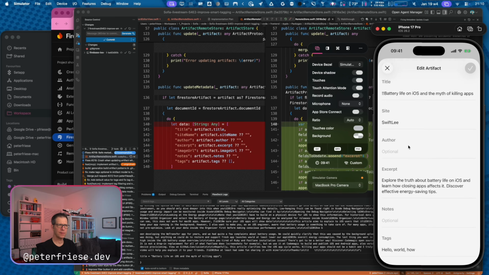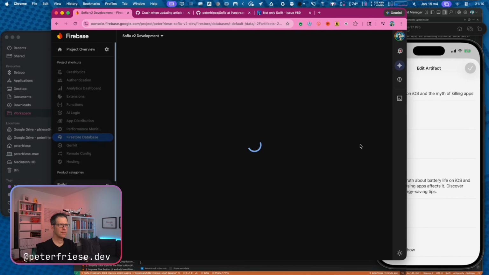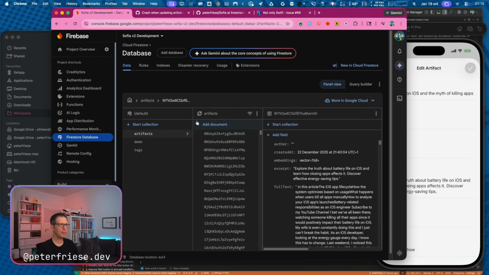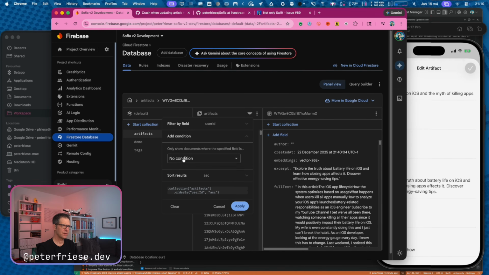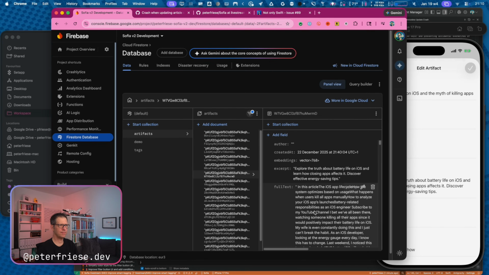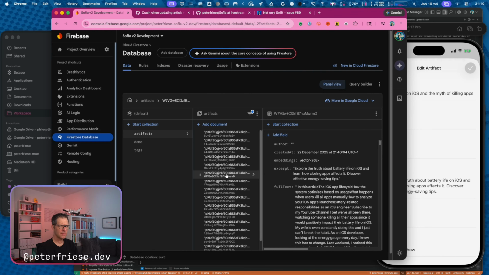It's got our notes. And now let's do the same again. I'm going to make a change here and a change there. User ID. Condition is equal to... Is this? Yep. It's the correct user ID. So which one was it? This one?